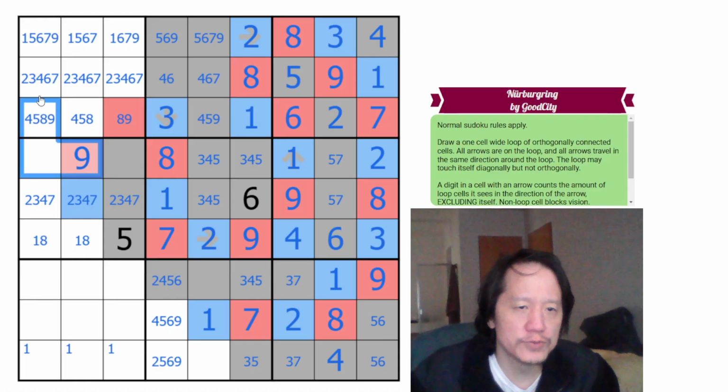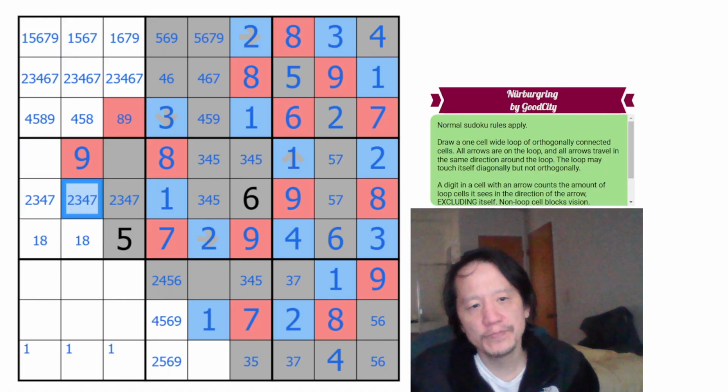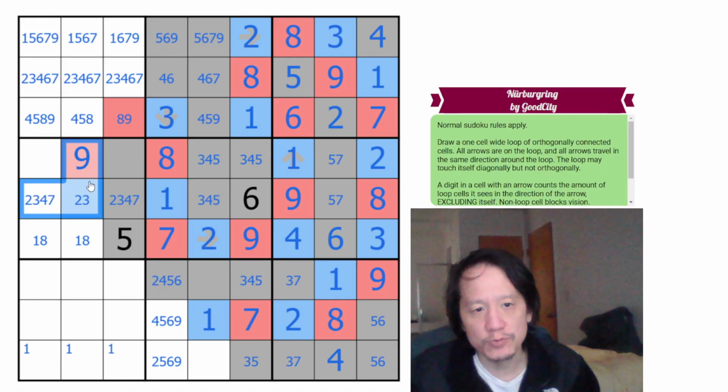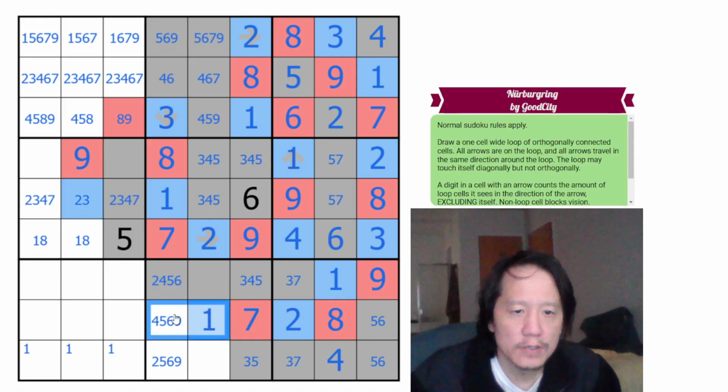So it could go this way. That's fine. Or it could go this way. We don't know. Or it could go in this way. That's fine too. So this is a low. Cannot be 7, obviously. Can't be 4 because there's 2 unique numbers that it would be next to on a German whisper line, which is not allowed. So it's 2 or 3. This can still go this way. This still can go this way.